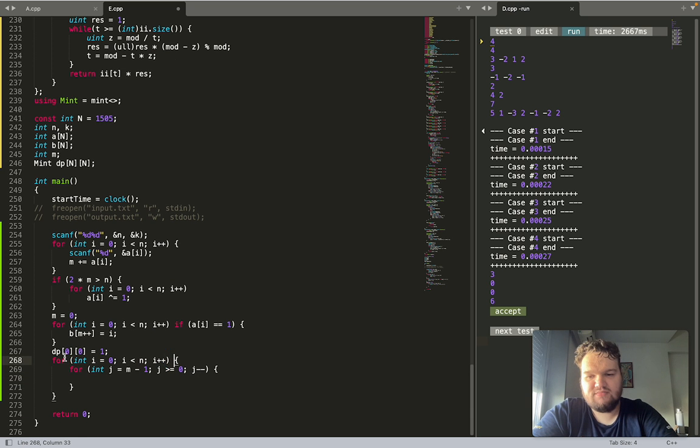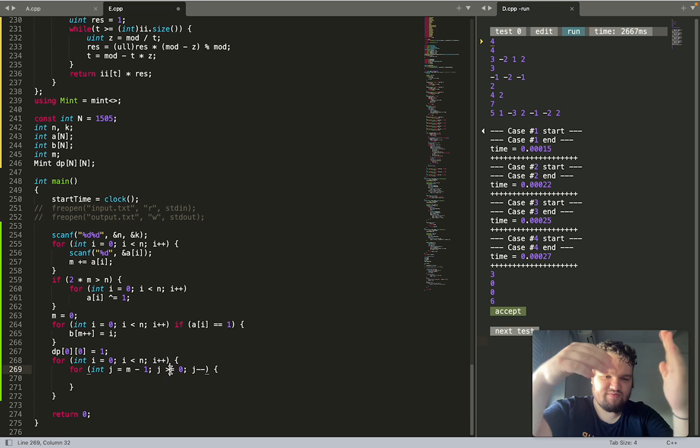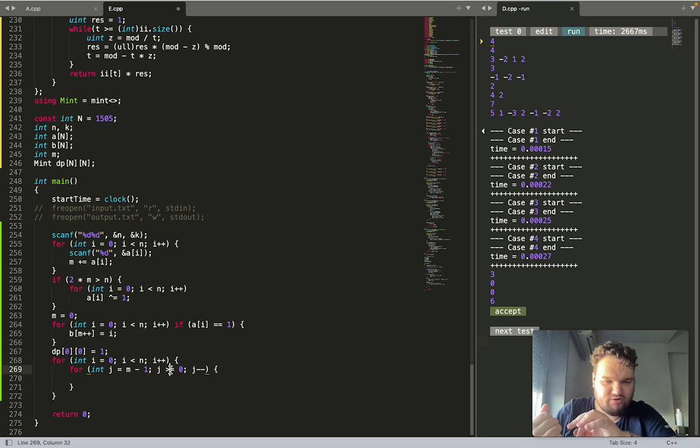Iterating over the position, iterating over what was the number of ones before I place this one.